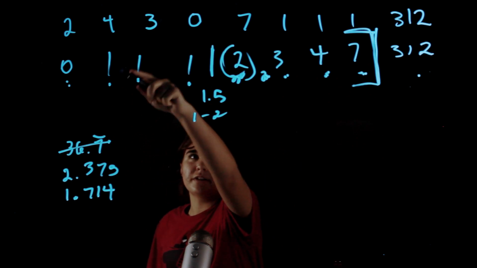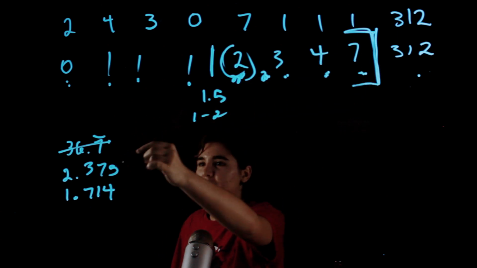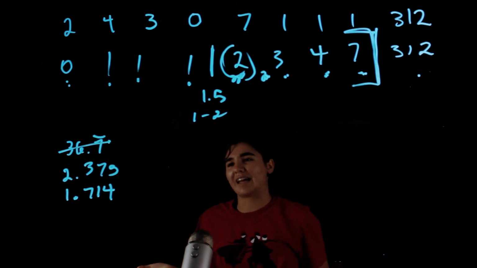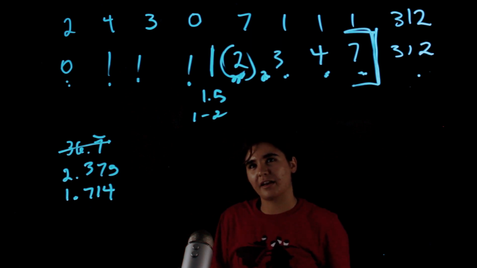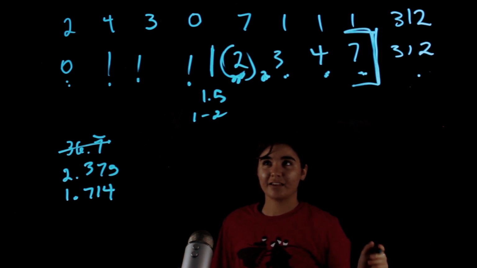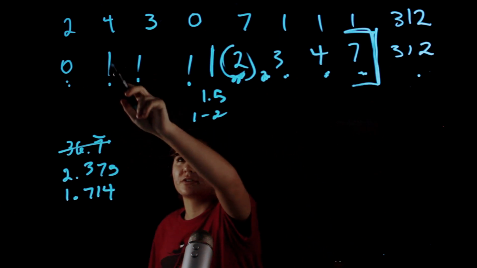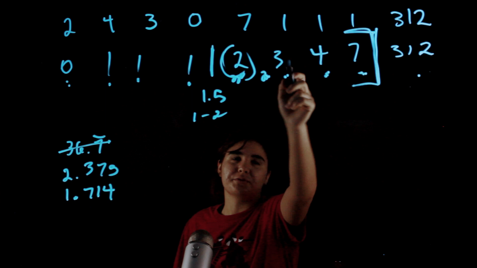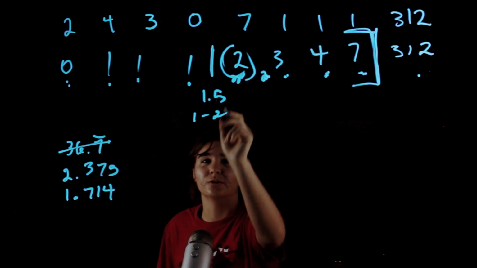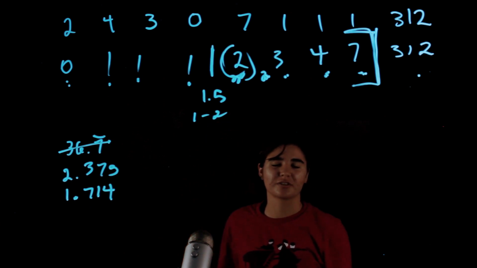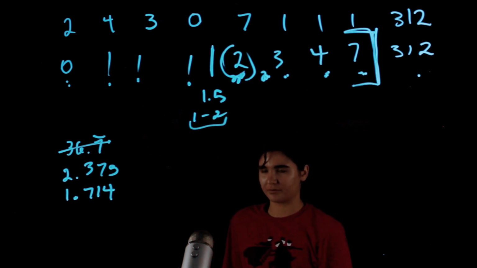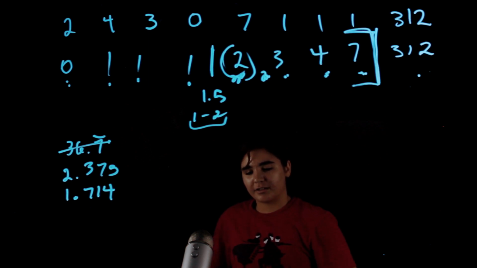The next one, including everything except for the 312, you would get 2.375, which is above our median, which is fine. It's not that far above it, but our median was anywhere from 1 to 2-ish, and we got 2.375. And then taking out the 7, so 1 plus 0 plus 1 plus 1 plus 1 plus 2 plus 3 plus 4 divided by 7, you would get 1.714, which is in between, which is more closely related to our median, right? It's in our little 1 to 2 range of our median. And so that's pretty interesting.